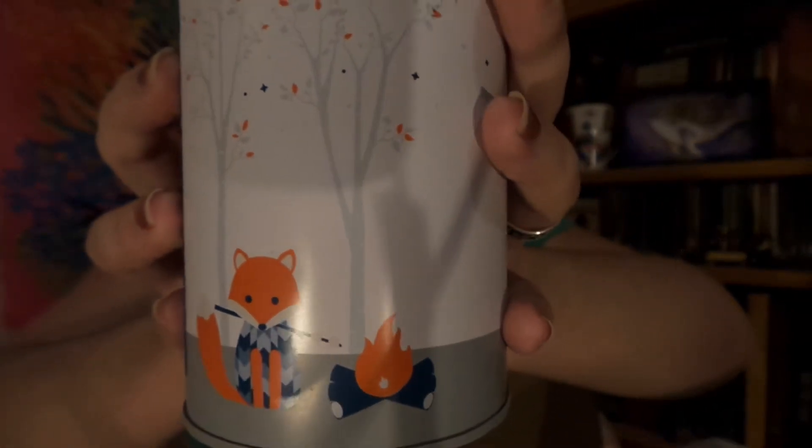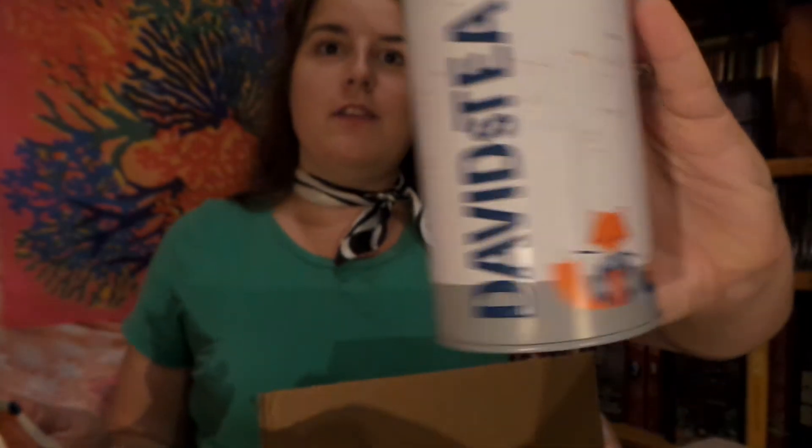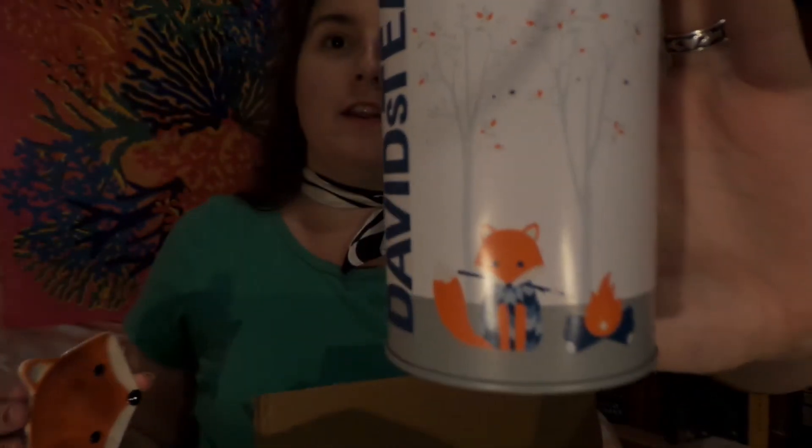Lastly, as part of their fall chai collection I had to pick this guy up because it is so cute — it's a little fox tin! Oh my gosh, it is adorable. I'm glad this one didn't get the ding. And fun thing was, because I ordered enough tea, I got this tin for free. There was a special going on, so I got both fox items for free, plus three samples — haha, that was fantastic!